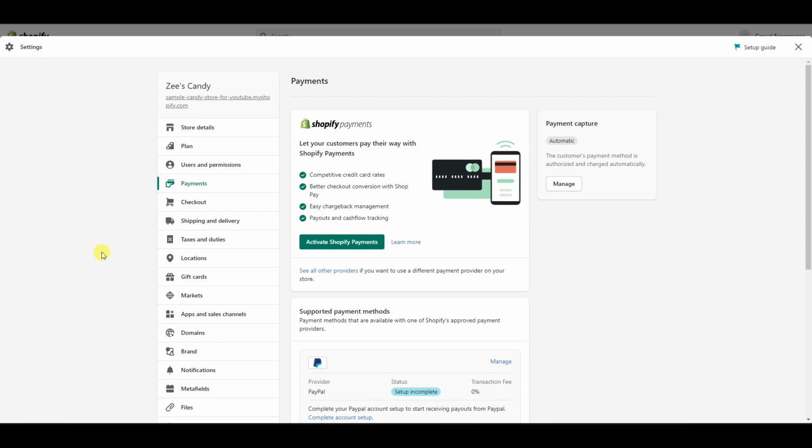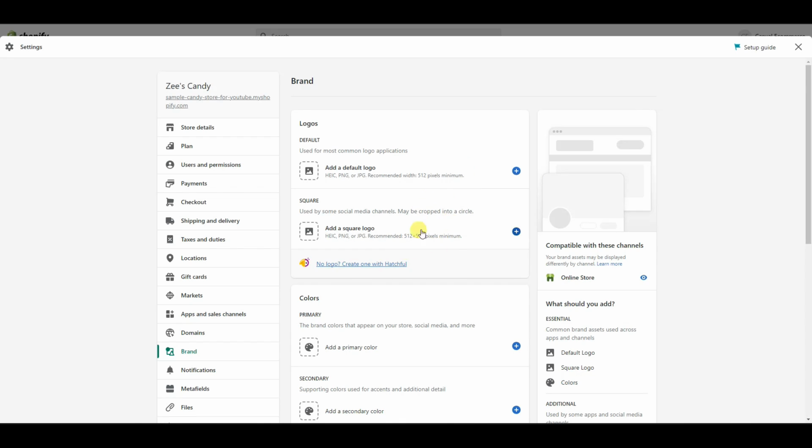All right, so the last thing that we're going to be doing in the settings right now is setting up our brand settings. So we're going to come down here to brand, and this is where we can upload our logo and select some colors that are going to be used in our actual store design. Setting it up in here is just going to save us a little bit of time moving forward, and it makes things a little bit easier, which is why we're going to be doing it now. So all you're going to need is a logo, a square image of your logo, and your primary colors, which I'm going to show you how to get in a second.